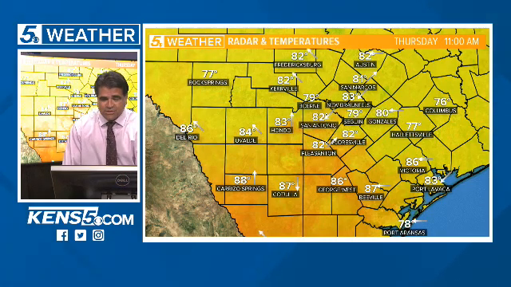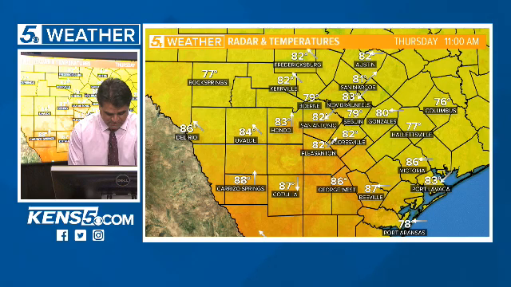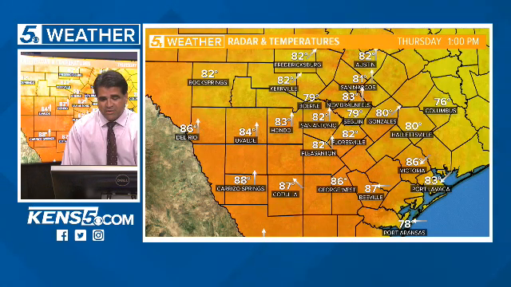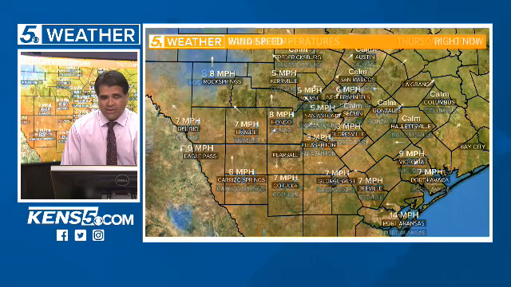Temperature now, 82. Look at Kerrville. It's a little after 1, about 1:16. And Kerrville has gone from a temperature in the lower to mid-40s this morning to 82. That's a big swing. That's about as big a swing as you're going to see in half a day. It's incredible, actually. Pleasanton 82, Floresville coming in at 82. Look at Beeville, 87. Cotulla's coming in at about 87 degrees as well, with really no humidity.